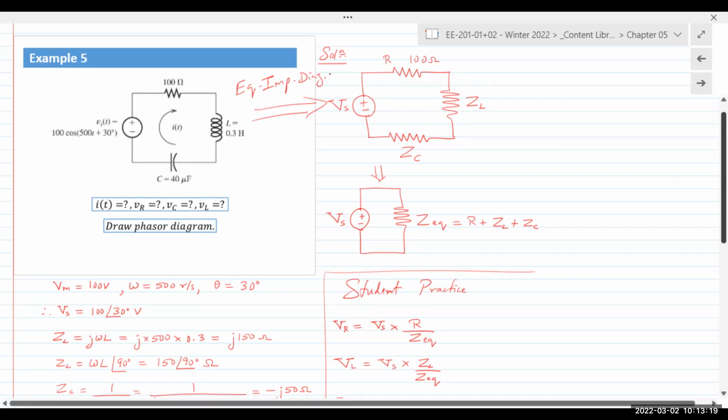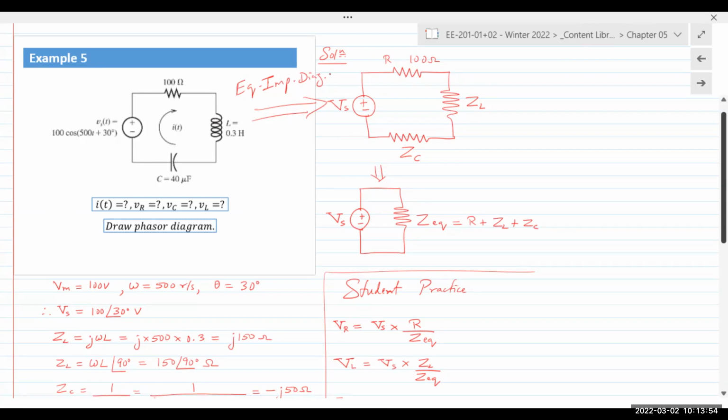So it doesn't really matter whether it's a voltage source or a current source. You represent the source with its complex counterpart, which is the phasor, and then you represent each of the other components with its impedance. So impedance of a resistor is R itself, so remains R. L becomes ZL, C becomes ZC. And what this does is it reduces that AC analysis to a very familiar circuit, which is from chapter 1 and 2. Actually, chapter 2 specifically, resistive circuit analysis.